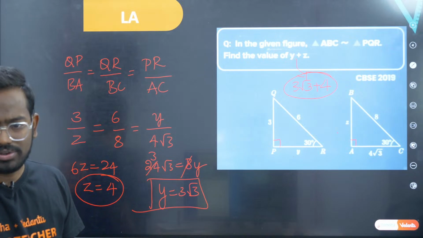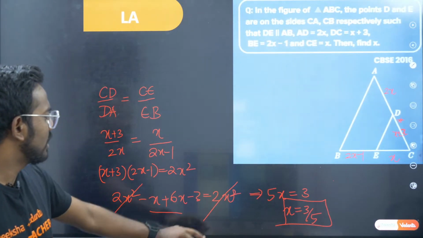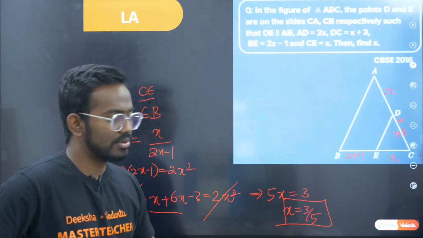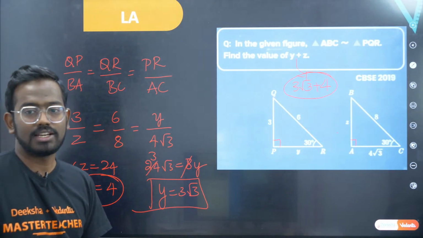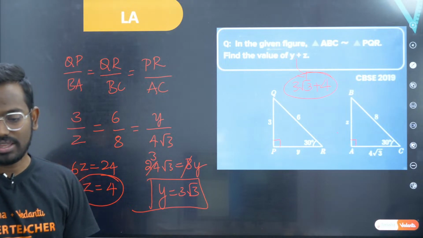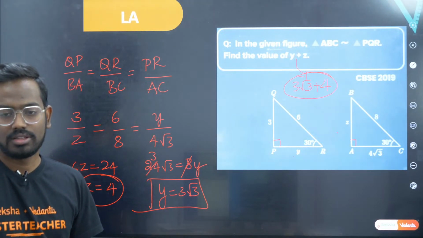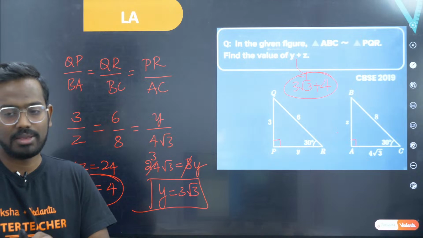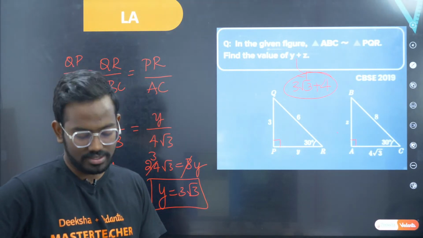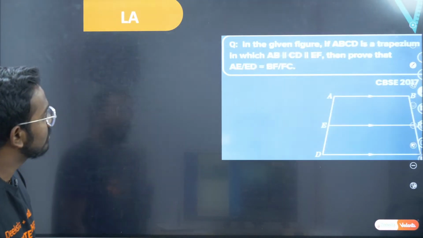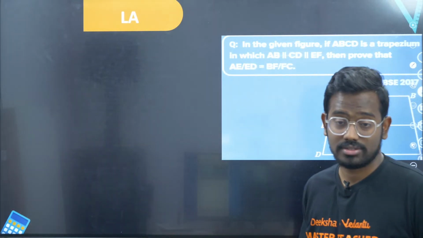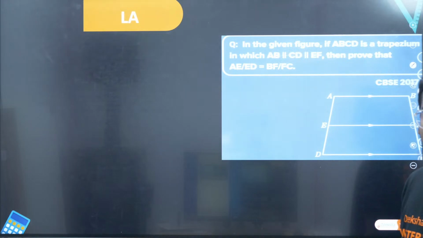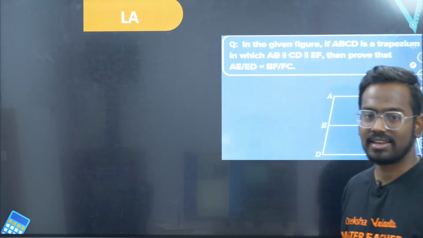In the last question x is 4. How come x equal to 4, Nidhi? So I've got 5x is equal to 3 and x is equal to 3 by 5. Hope this is clear. If you have any ambiguity or confusion, just text me saying, sir, this is my problem, so I can rectify that. So let's take up the next question. This is one more interesting question, not so direct. This looks a little bit difficult. No problem Nidhi. So z is equal to 4, then it's fine.